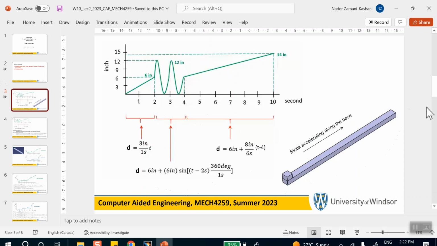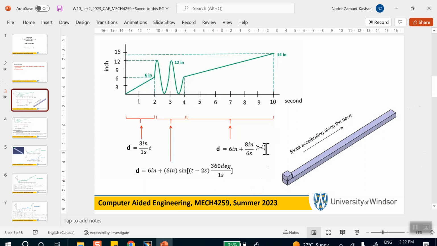Based on that, the frequency is going to be 2 pi in 1 second, but everything has to be written in degrees because my default unit for angle is degrees. So the frequency, 2 pi per second, I have to write as 360 degrees per second. That's the only thing that you have to watch out for.